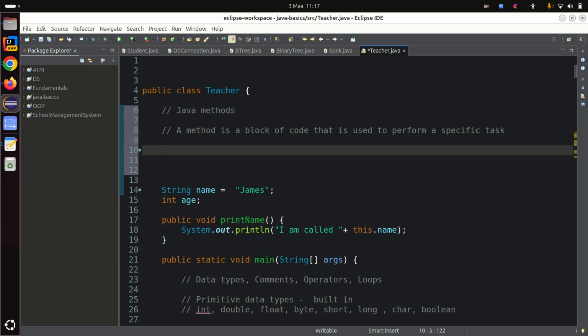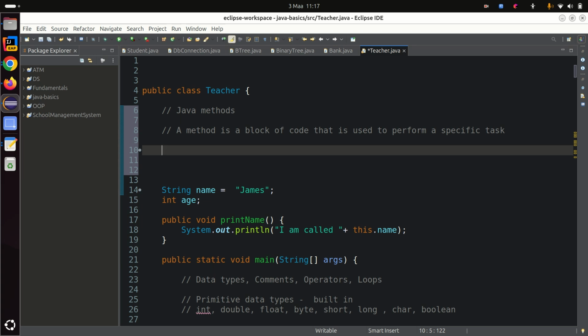Or assume you want to measure the distance moved by a person given the number of hours they have moved and the speed at which they are moving. You can write a method that helps you to calculate that distance.